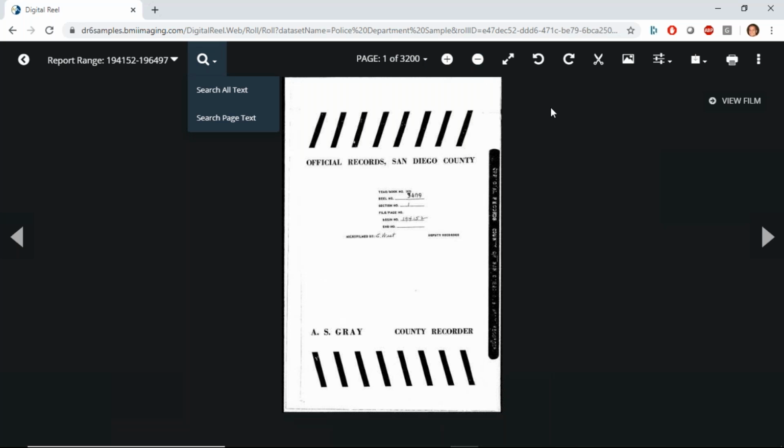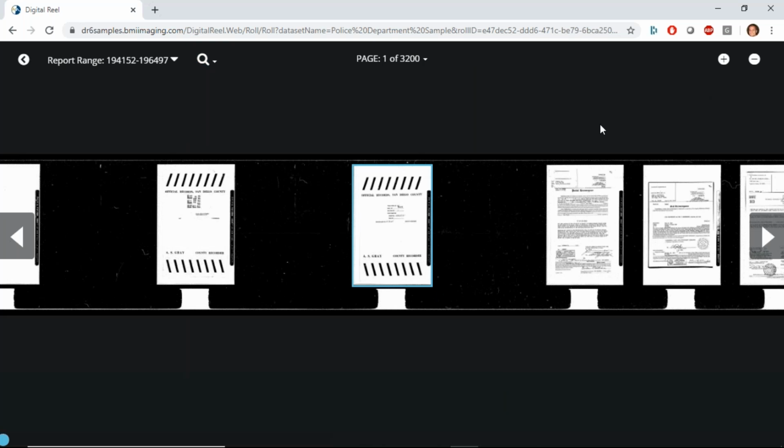And then I can move to a view of the reel rather than one that is specific to an image on the reel. And I do that by just selecting view reel. And you could see here we actually have an image, a digital reel that has been archived. You can see the top and the bottom of that reel. And this is where you will get a high level of confidence regarding the capture assurance side of the equation. And we mentioned that as one of the greatest challenges.